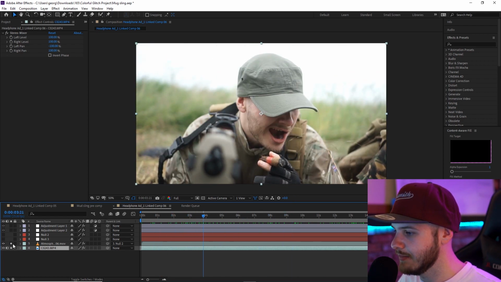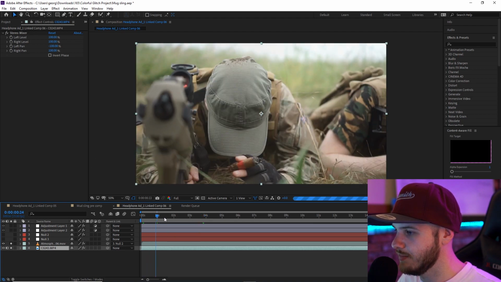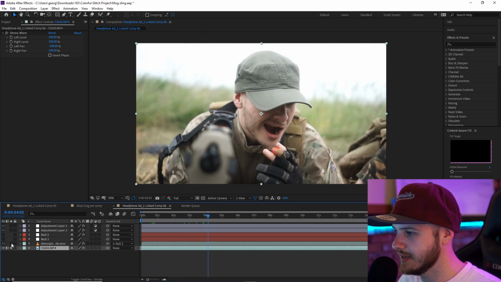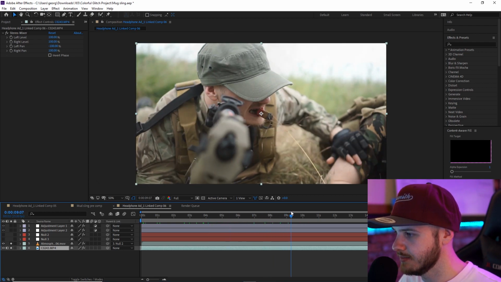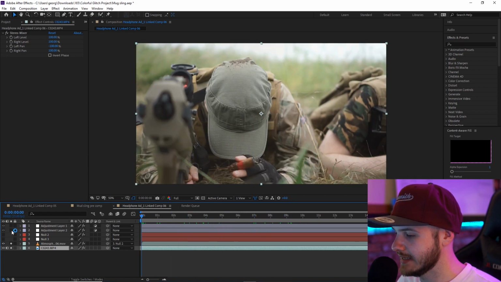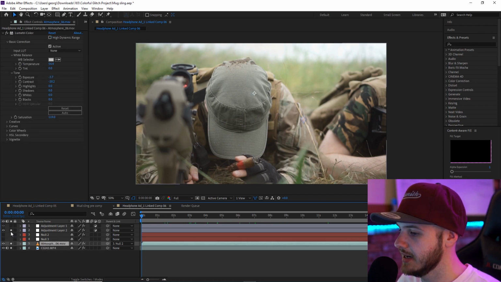I then added in atmosphere. Again, this was just to have a bit of smoke, and it's very faint, as you can see. It's just a faint layer of this sort of dust and smoke to make it a bit more gritty, and that was tracked in. And then I tracked in a lens flare.